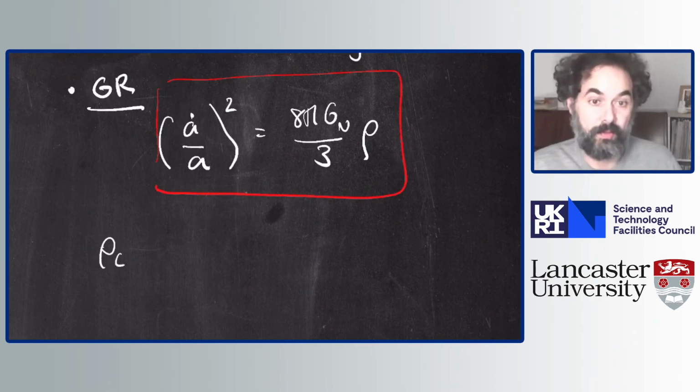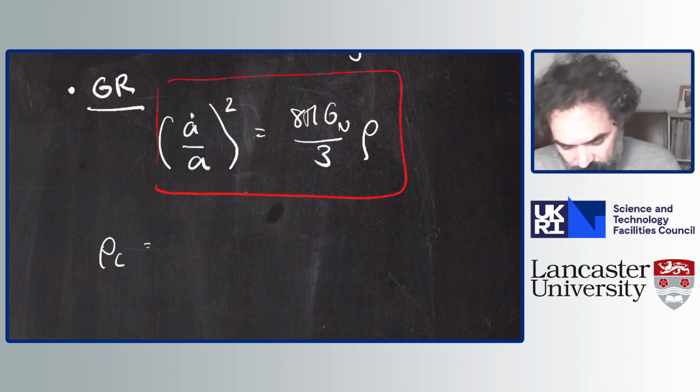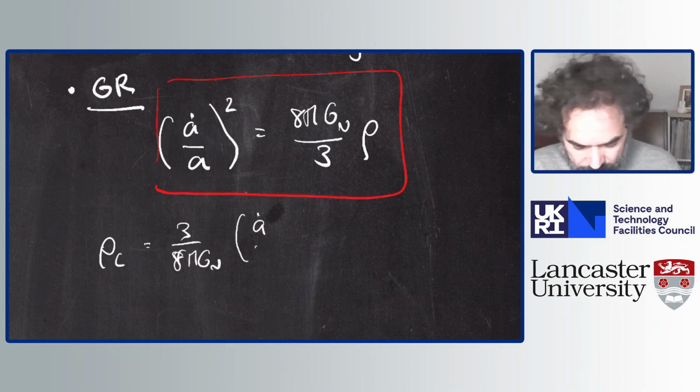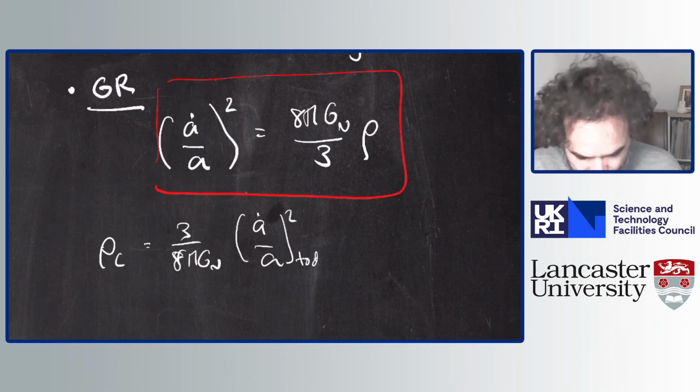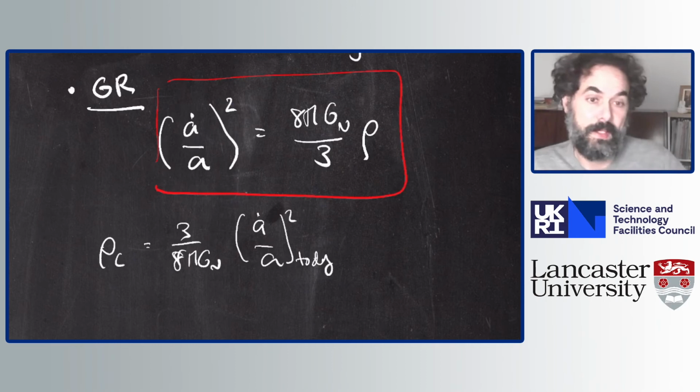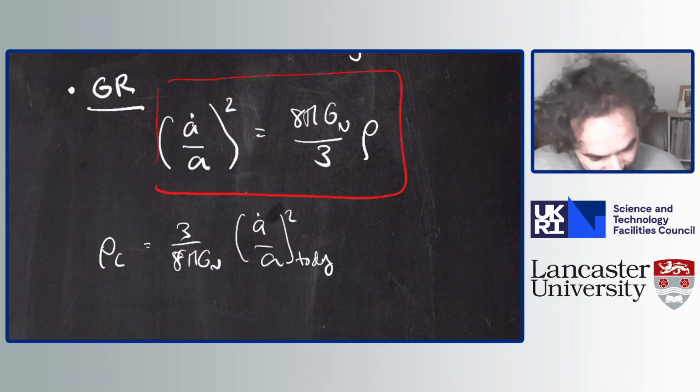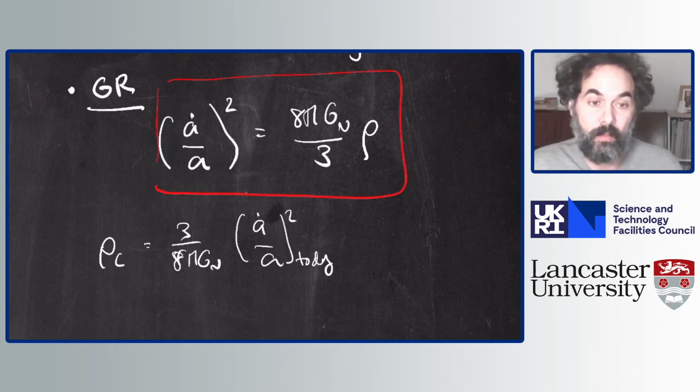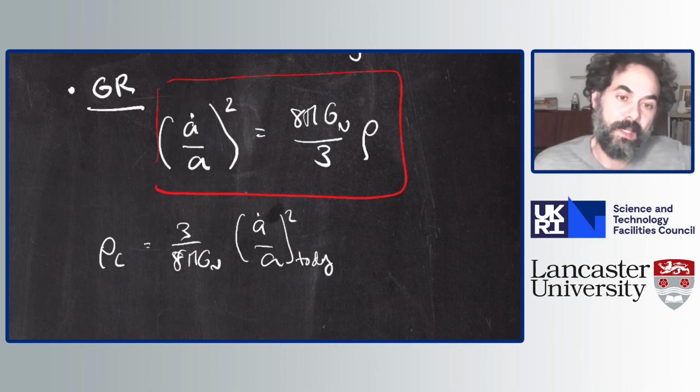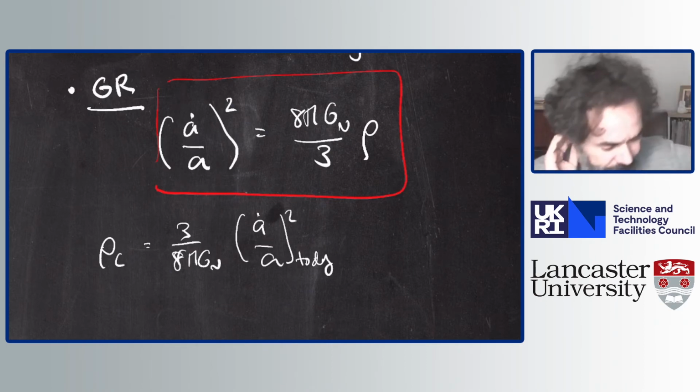Remember, we have introduced it a couple of times. So rho_c corresponds to precisely putting here nothing but the current values of the expansion in the universe today. This is the value that I don't write, it is in the notes, and that we have used to normalize what the energy densities of other species are.